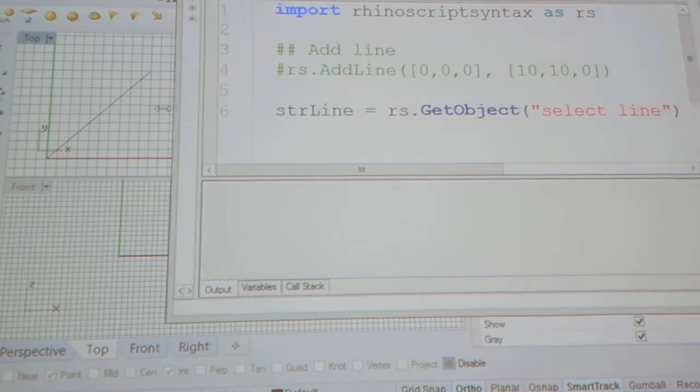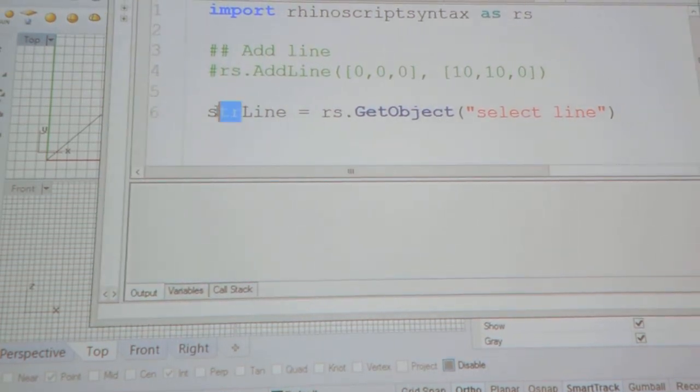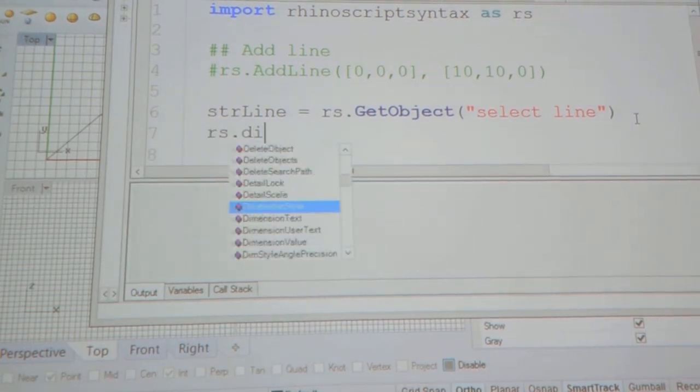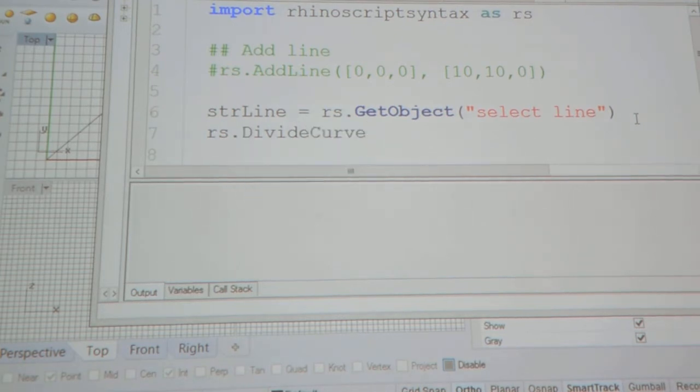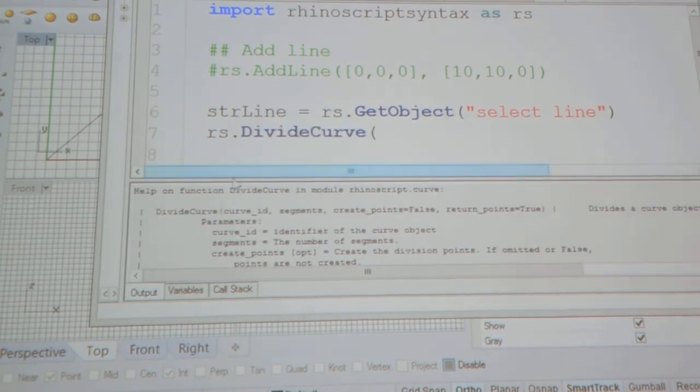Completely up to you, but again, your variables, at least at the beginning, should be dependent with the type. And we can just type now rs dot divide curve. It asks for, in the parameters, the curve ID, which is string line, because when we get object, we get an ID. So that ID is string line.